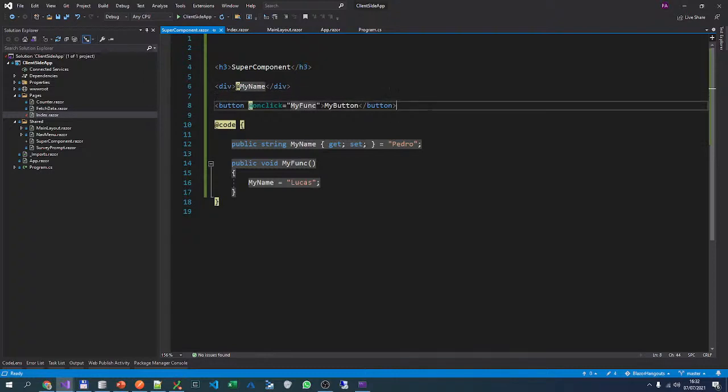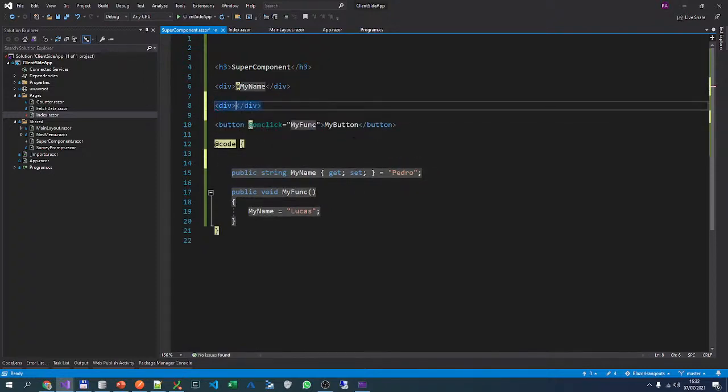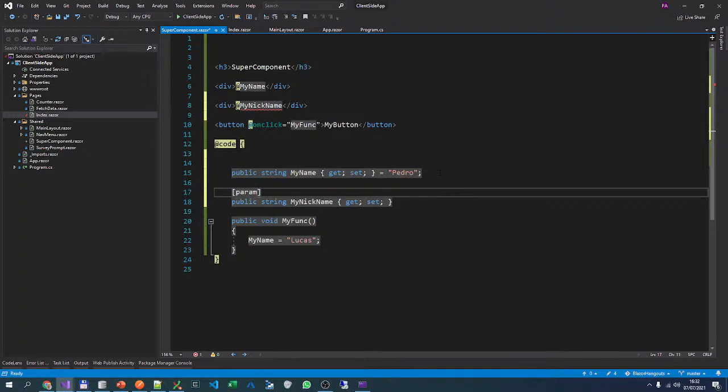So instead of just my name, we can have my name and my nickname, and we can create, for example, a public string my nickname, and that variable will be a parameter of this component.